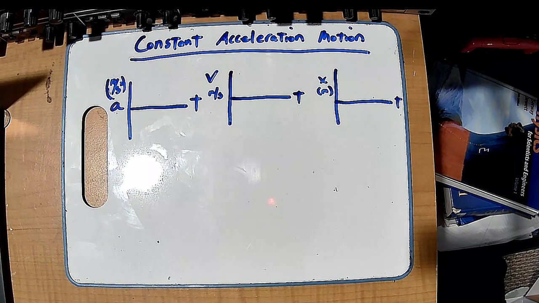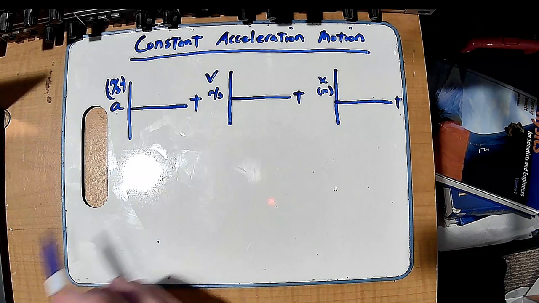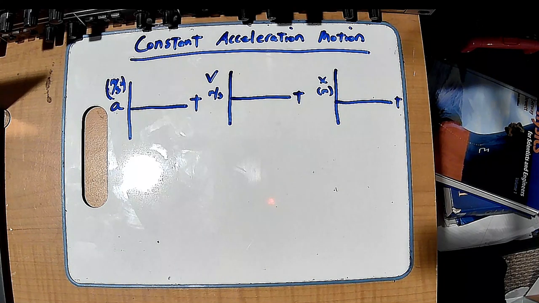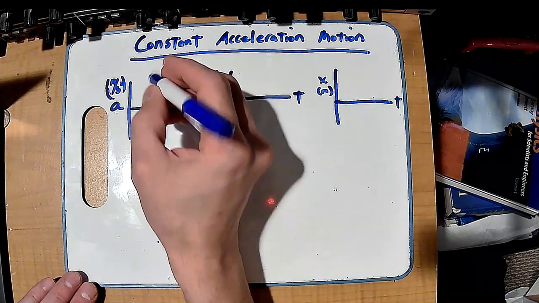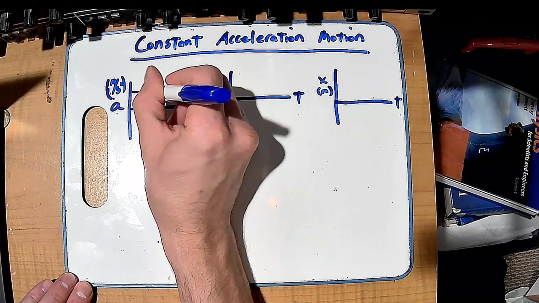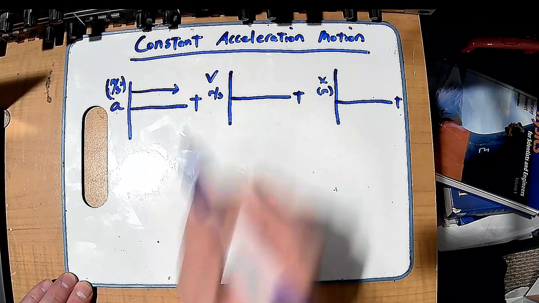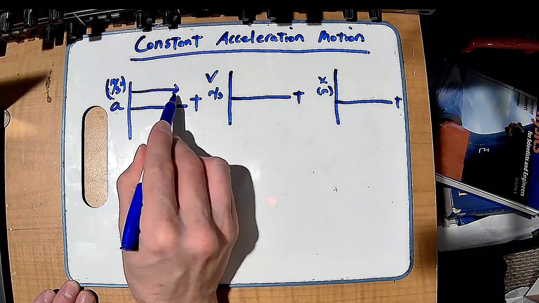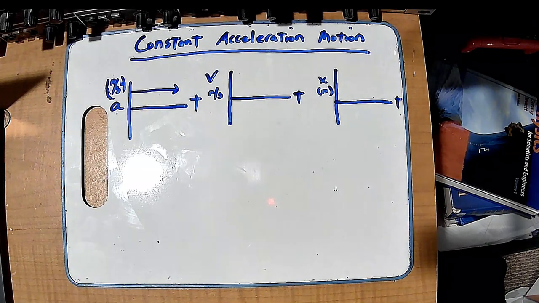Now, we haven't talked about acceleration versus time graphs yet, but you have enough knowledge at this point to figure out that if we graph acceleration versus time for something with constant positive acceleration, the graph is going to be a horizontal line above the t-axis. So we just have a horizontal line indicating constant acceleration. It's not changing, and it happens to be some positive value. Okay, that's pretty straightforward.